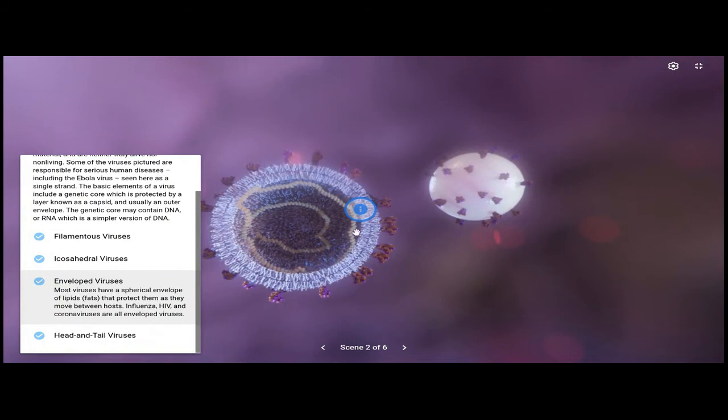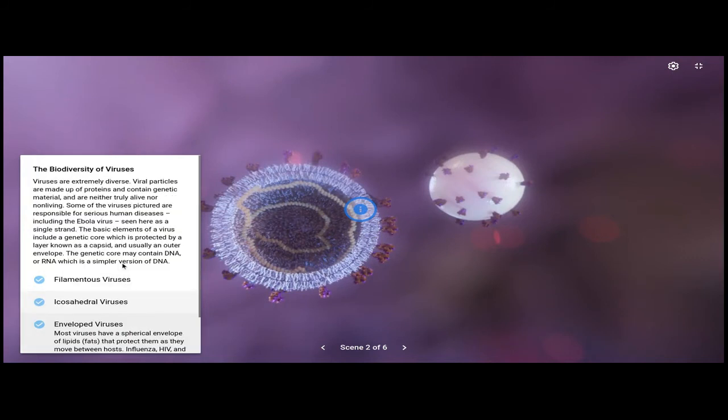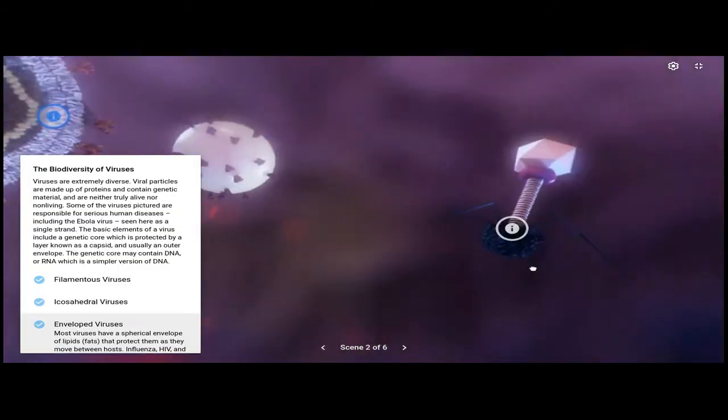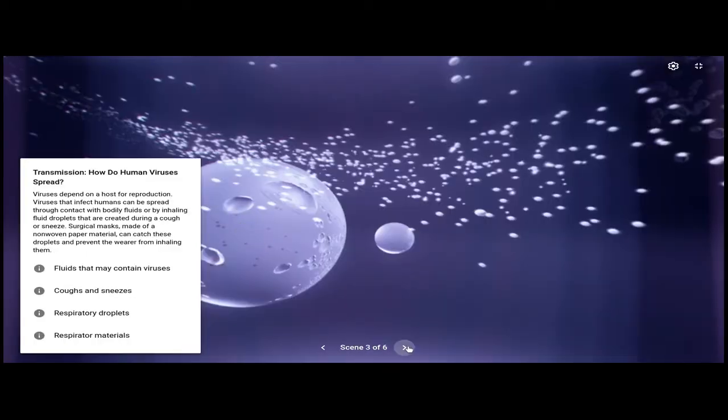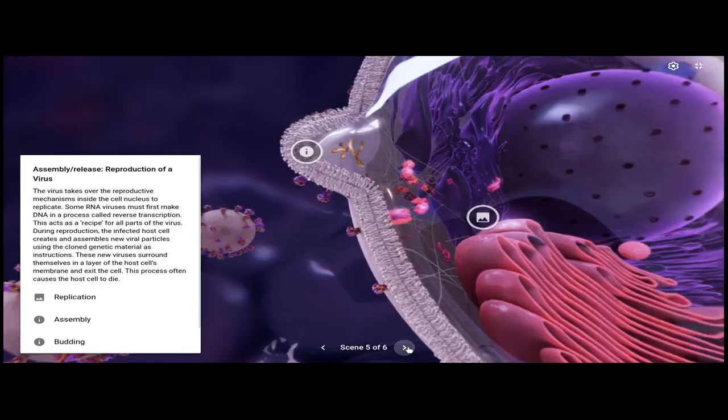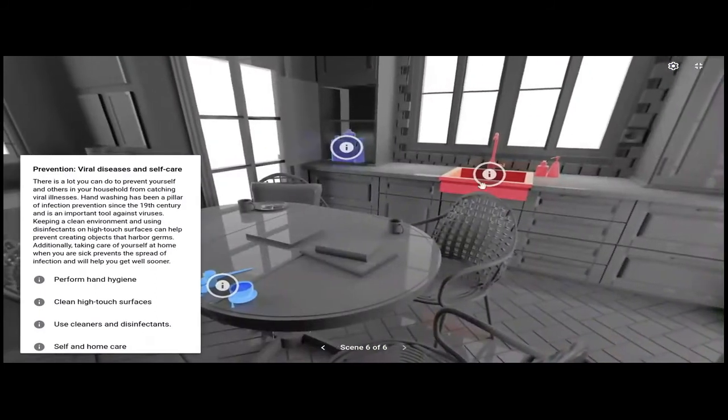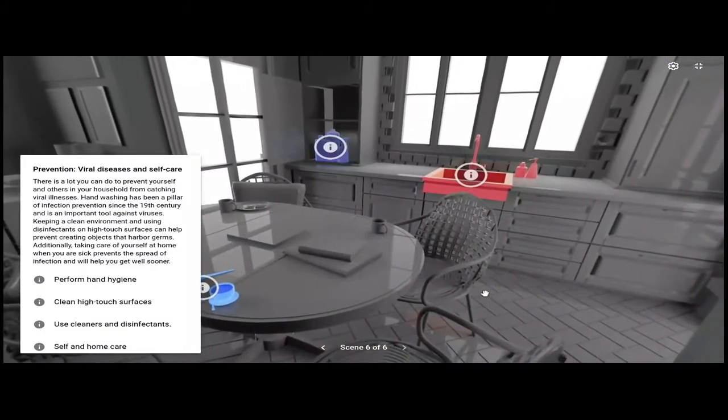For this one, we're not diving into the biodiversity too much. There's just one big key question we need to answer for that section. All right, so you'll progress through all of this until you get to the end. You'll follow through, answer the questions, and then there's this little end section here.